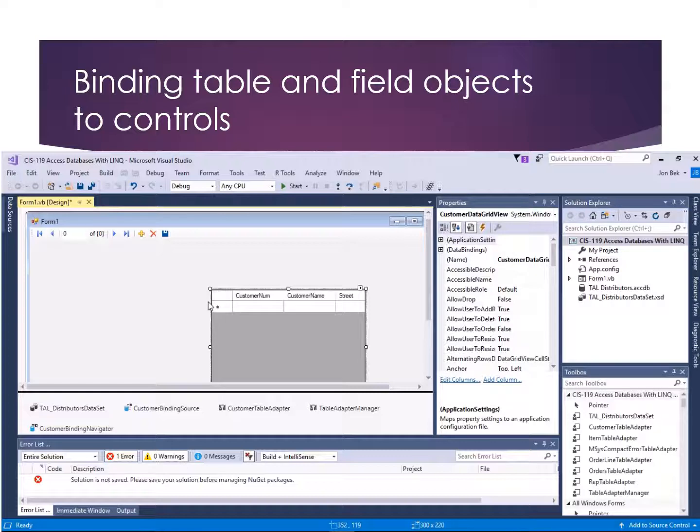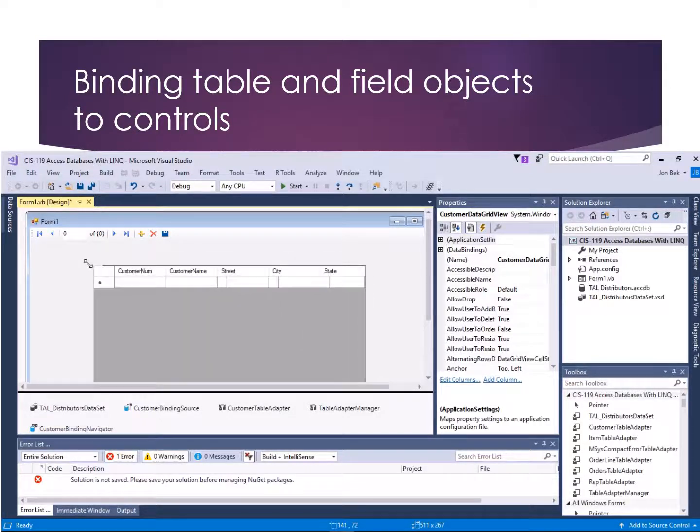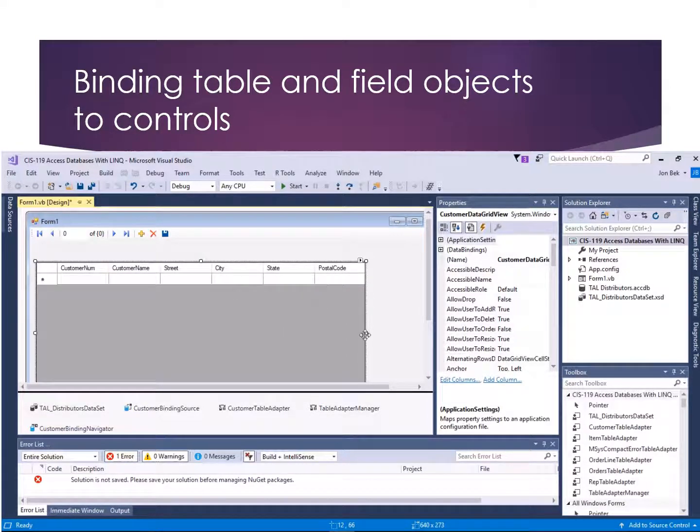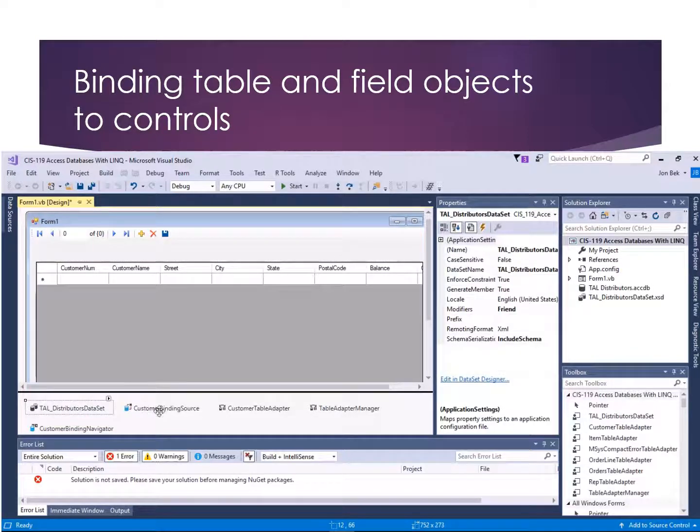Okay, so one of the things that happened is that a data grid control was automatically added, and it has been bound. So there's the data set, and then there's this custom binding source that binds that data set into that control. And there's our custom table adapter and the table adapter manager.